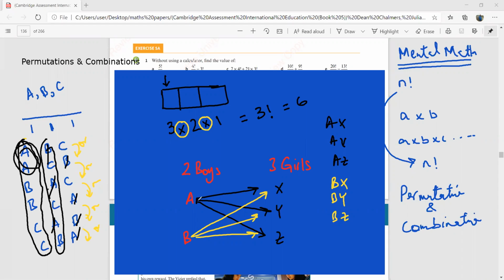So guys, this way you see that you had 2 options from here and you had 3 options from here. So this is going to be 2 times 3. And when you will be towards the very end of the chapter, when you will be dealing with combinations, you would be saying 2C1 times 3C1. I'll tell you what we mean by this C when we reach there tomorrow, inshallah. So now you see that rather than listing all of them, you can simply multiply this. There are 2 options from here, 3 options from here. So we have 6 options altogether.